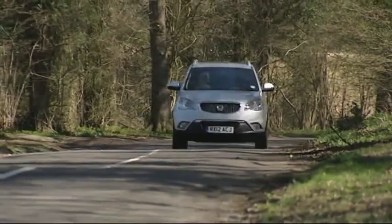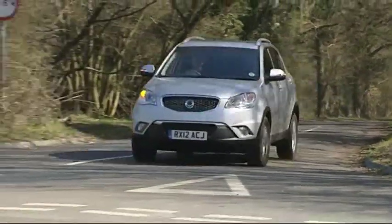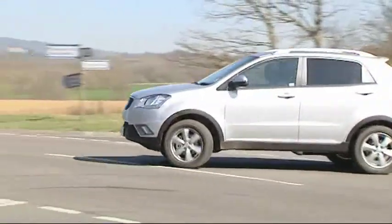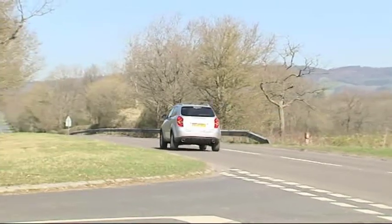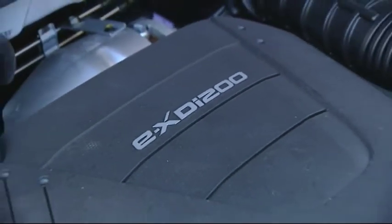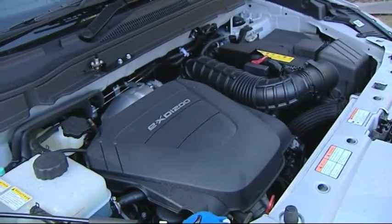Now, you'd expect an up-and-coming brand to borrow an engine, or at the least, engine technology from someone more established for a car of this importance, especially with SsangYong's modern-era history of relying on outdated Mercedes oily bits under the bonnet. But no, the Korean company here has gone it alone and produced its own in-house diesel, and a very powerful one at that, the fastest 2-litre version of this unit, developing a pokey 175 PS.